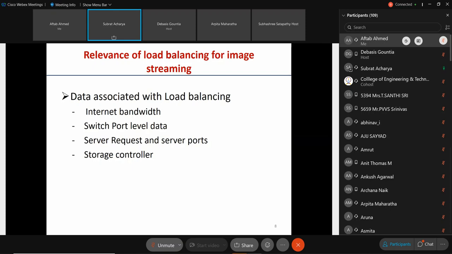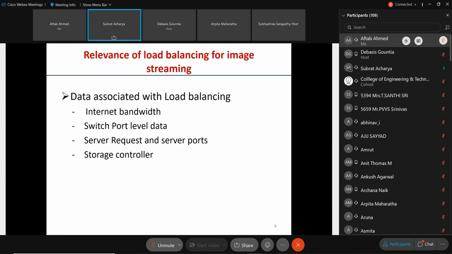Suppose today we go for an 8 core processor, two CPU servers. Then due to system upgrades, a new set of servers is coming. So all this core information, CPU information, are inputs to this model, whereas in a server load balancer generally only server inputs are taken for decision making.